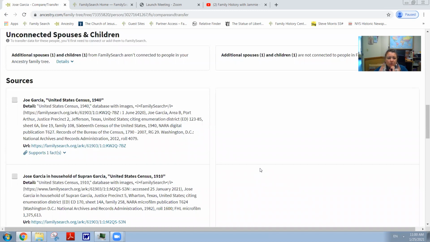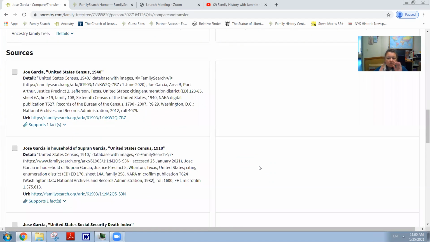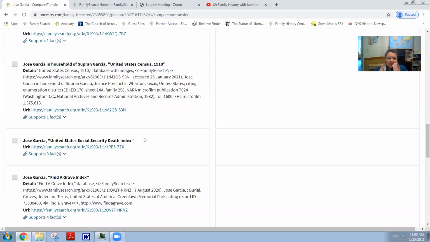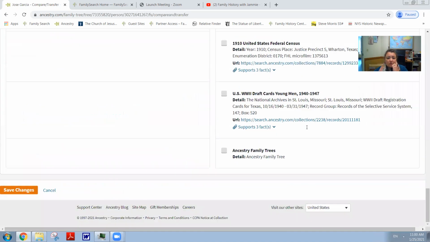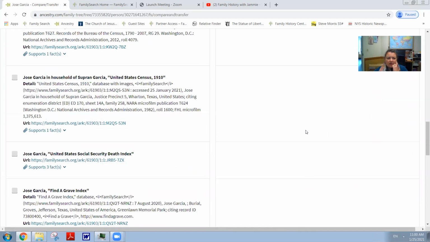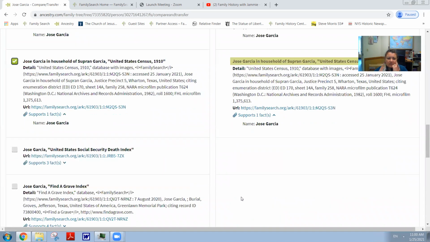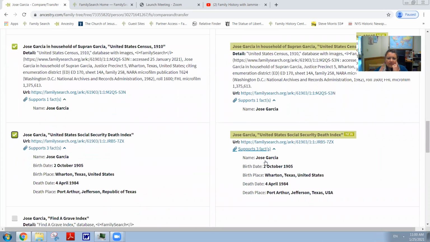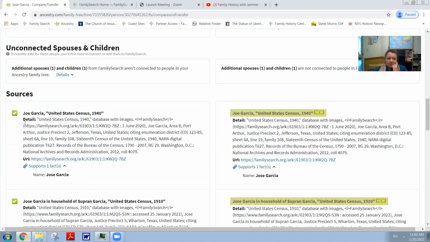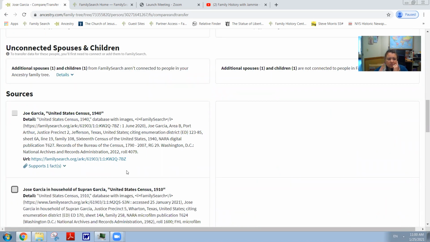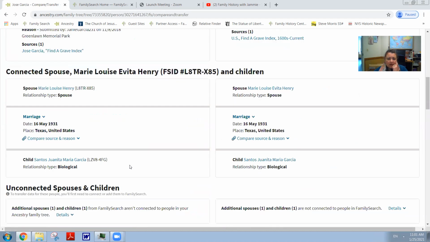Now here we come down to sources. This is FamilySearch on the left side, and these are the sources I have in FamilySearch. These are the ones I have in Ancestry. I don't have anything shared. Now I can click these and share these with Ancestry and FamilySearch, just like I did with this information above.